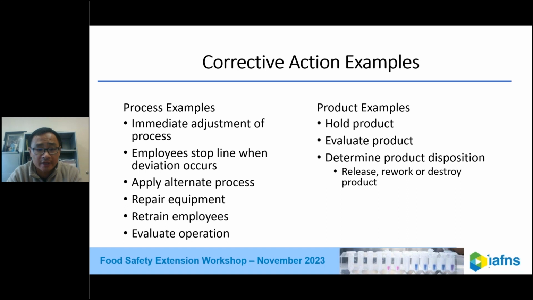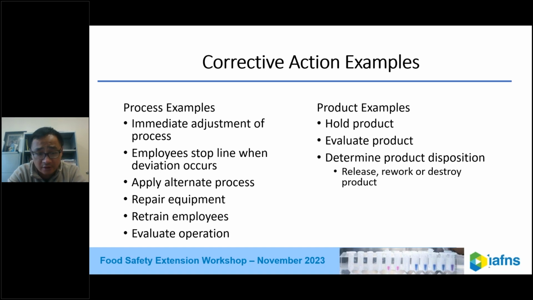Sometimes we can apply an alternative process. So for example, we are set at 170 degrees Celsius for cooking 5 minutes. And I find that today it is only 165 degrees Celsius. So with the lower temperature, we may have to cook a little bit longer. We call it online reprocessing. However, you need to make sure this online reprocessing condition is previously validated.